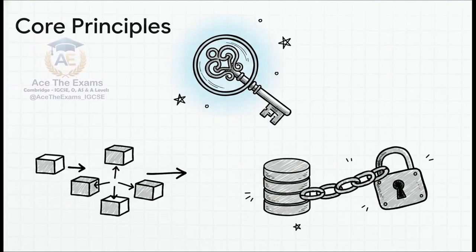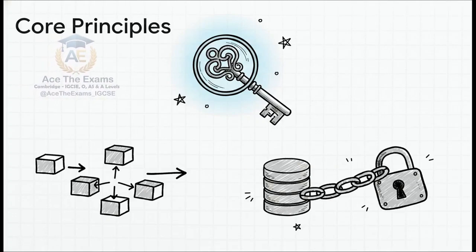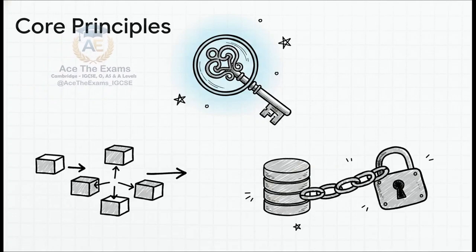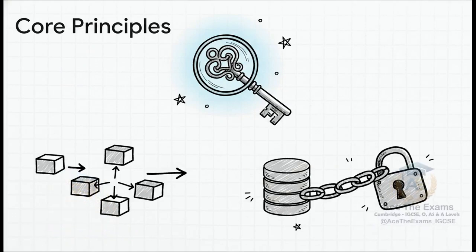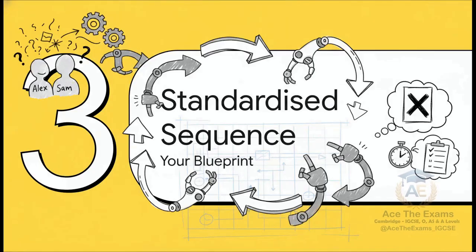First up, precise definitions. A candidate key isn't just a key, no. It's a superkey with no repeated attributes from which the primary key is chosen. Second, causal relationships. If you change a one-to-many relationship to a many-to-many, what's the actual effect? Well, you must create an intermediary junction table to resolve it. Finally, cross-topic connections. This is a big one. If you discuss data schemas, connect it to data security. Logical schemas allow for different user views, which protects sensitive data, tying perfectly into your security modules. Examiners love that.